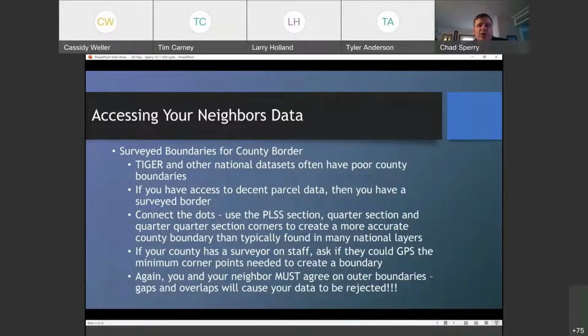And one option is to use national data sets because they are topologically correct, but they may not be in line with the surveyed county boundaries that either you have or your neighbors. So communication is really key at this step, working with your neighbors, having those clear lines of communication to make sure that we don't miss anything with our neighboring data.